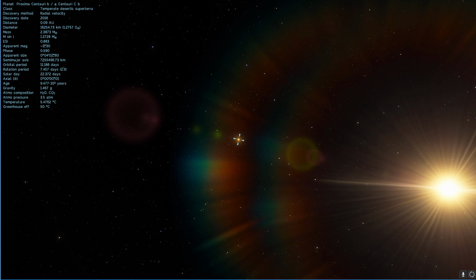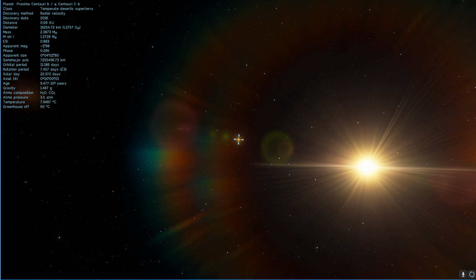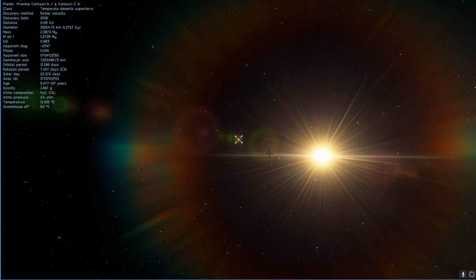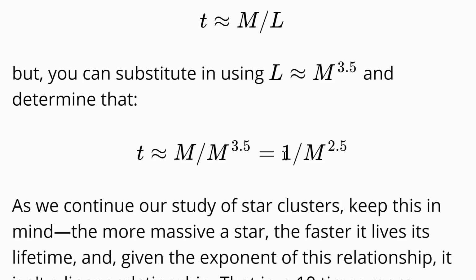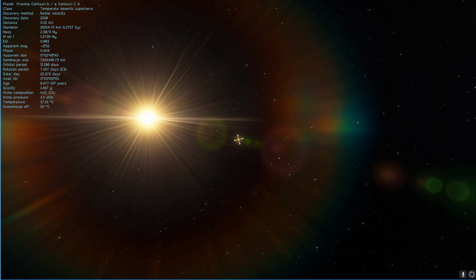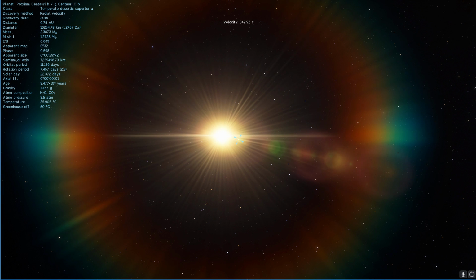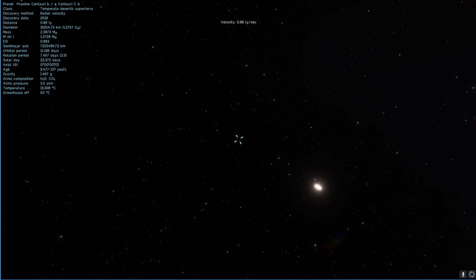But anyway, that's how you establish and calculate the approximate lifespan of various stars, and how you can find out how long certain stars will live. Essentially, using this formula that you can find in the link I posted in the description, and then multiplying by 10 billion, which is the approximate age of our own Sun, you'll get the approximate lifespan of various stars that you might discover on Wikipedia or in Space Engine. So this is how you calculate how long stars will live.